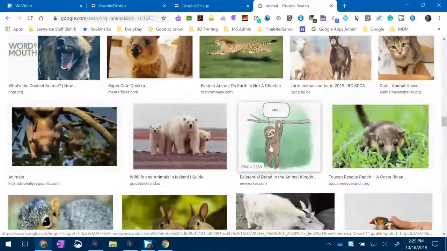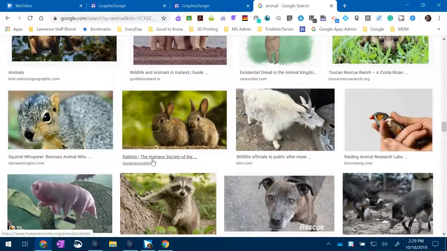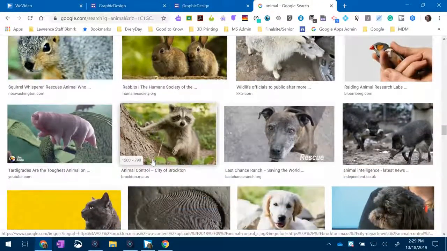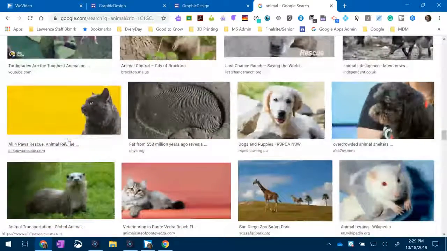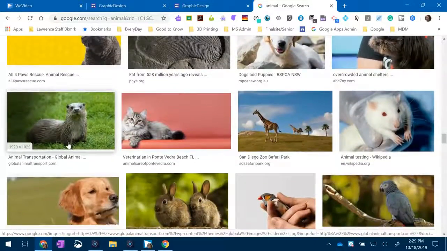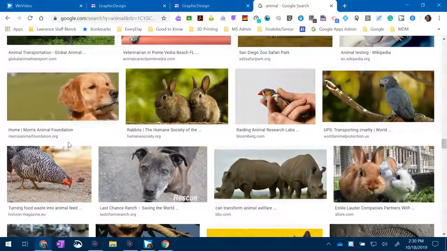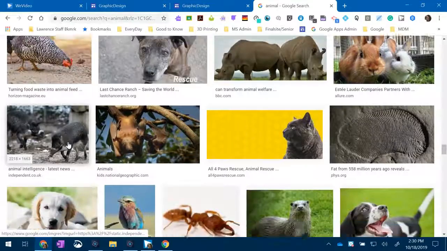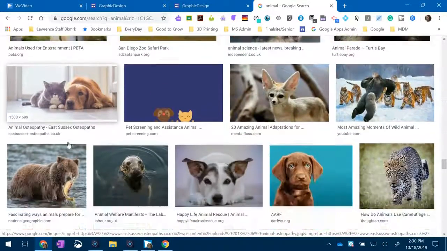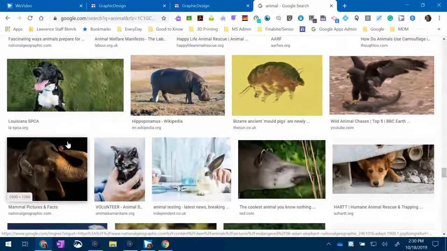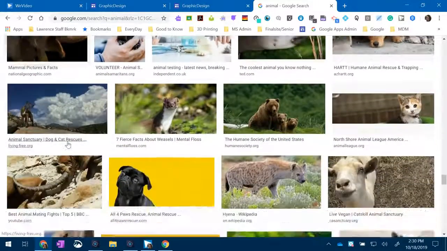And you don't want cartoon pictures, and you don't want pictures that have already been photoshopped. You could use something like this, tardigrades, because those are actually very tiny, microscopic animals. That is fine to use. Don't choose anything that's obviously inappropriate for school. So let me see what I could find here for one of my animals. So let's see.